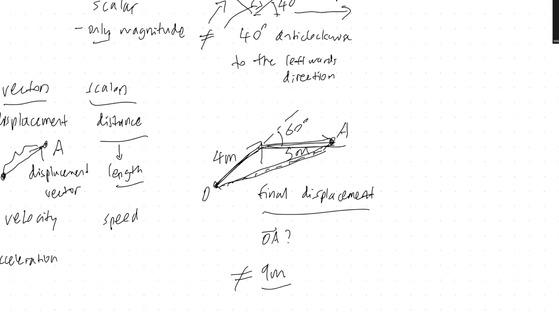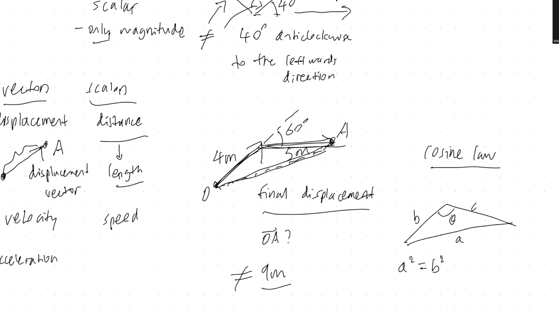So how do we do this? Basically, it's just a lot of math. What we do is that we use the cosine law, which basically states that, let's say we have a random triangle with lengths A, B, C, and some angle theta. The cosine law relates these lengths and the angles together, saying that A squared equals B squared plus C squared minus 2 times B times C times cosine of the angle between these two sides, opposite this side. So this is our cosine law.